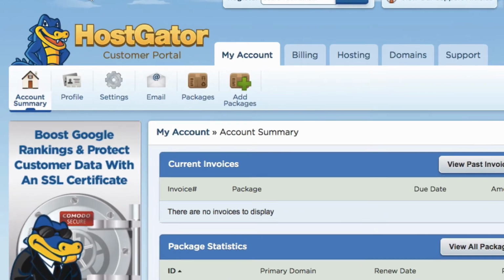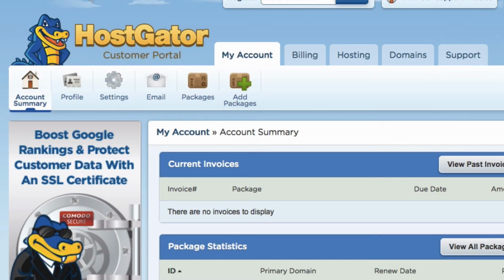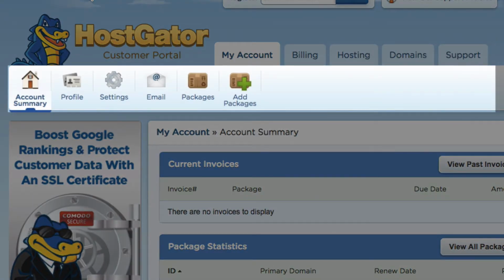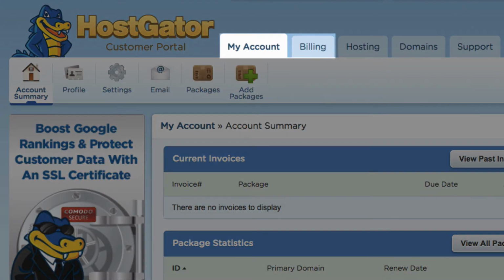You'll notice across the top are 5 tabs: My Account, Billing, Hosting, Domains, and Support. And inside each of those tabs is a top bar showing what sections are available inside of those tabs, and then the area below shows you details of what is inside each of those sections. The first 2 tabs, My Account and Billing, are Customer Portal specific, meaning that you cannot access these sections from inside of your cPanel. This, as I mentioned earlier, allows you to keep your account-specific personal information private while still being able to allow others access to your cPanel to work on your website for you.